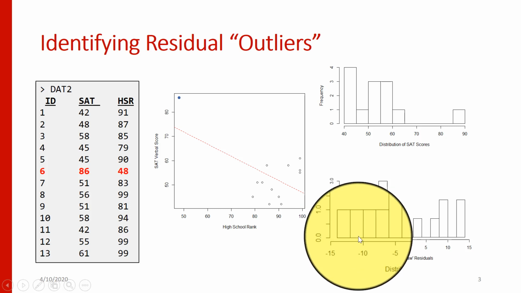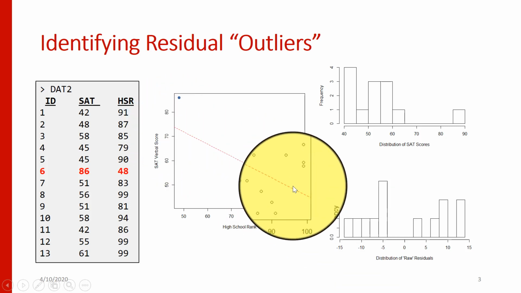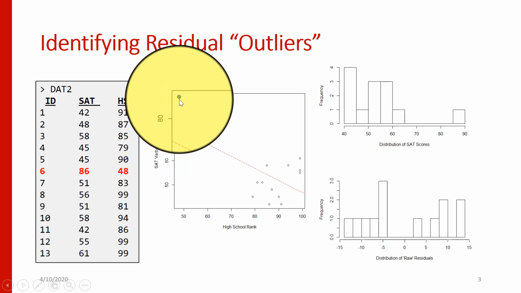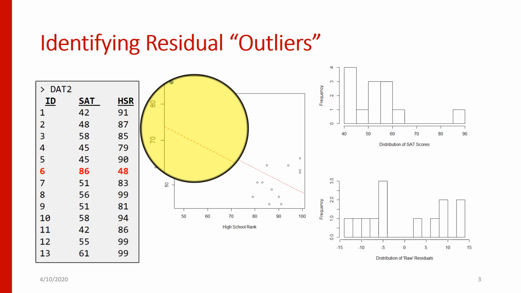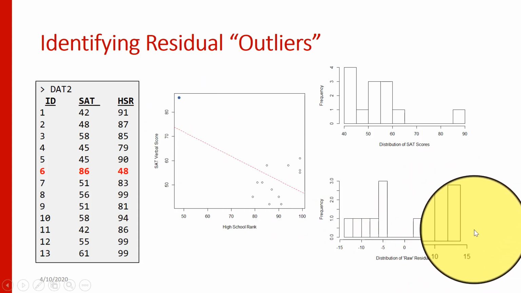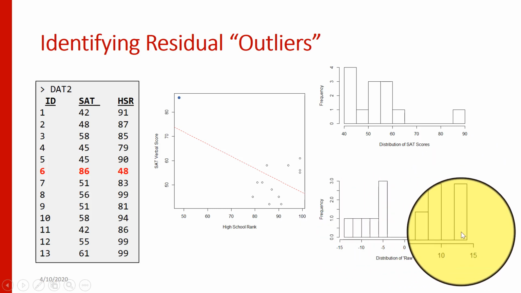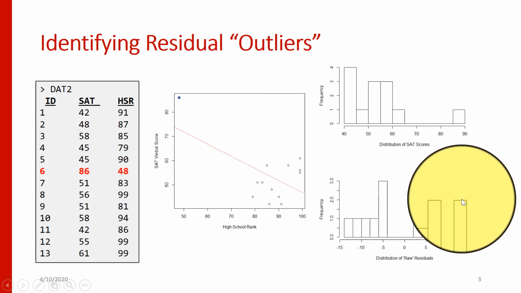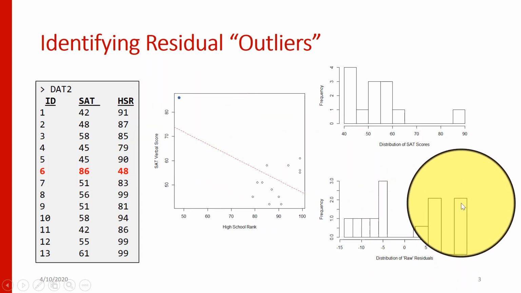residuals. But the misleading thing here is, of course, that this best fit line is fit to something that includes that data point. So the inclusion of that data point is pulling the best fit line up towards it. And had we not had that value in there to begin with, that data point would have looked like a much bigger residual, right? So this is, again, thinking about that issue of inclusion. Because these residuals are calculated based on a best fit line that includes that data point, that means this large outlier actually looks like less of an outlier because it's already pulling the best fit line in its direction.